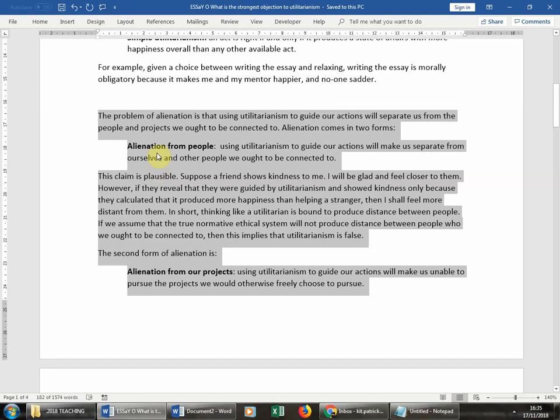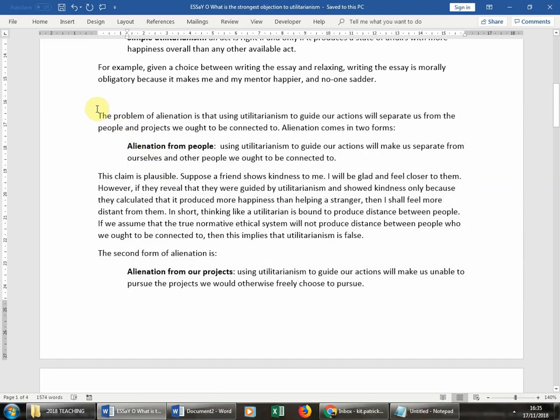And here, we've got something really interesting going on. We've got two forms of alienation. This shows that the student has grappled with the ideas themselves, and this is probably the student's own ideas. They don't actually say it. It might be really nice to say, and by the way, this is not standard in the literature, but this is my idea. I might be able to just have a few words to mark out that this is my idea, not an idea I've got from the literature. But it doesn't matter, because it's actually pretty clear.